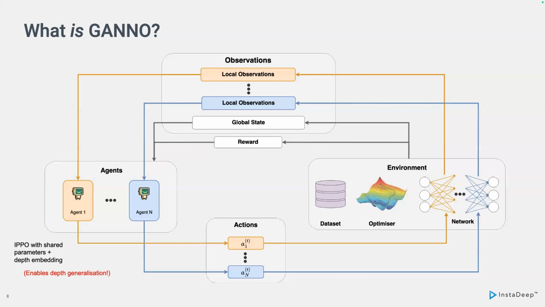Thanks. Cool. So you'll see there, for GANNO itself, to control these agents, to learn agent policies, to adjust the learning rate, to take those actions in the network, we used independent PPO with shared parameters. And then there's this idea of a depth embedding. It's some sort of indication to enable agent specialization. Obviously, we're getting local observations, so there's a certain degree of that in that the observations will be different at different layers. But on top of that, in the same way that we would typically put an agent ID, we have some sort of depth embedding. That could be as simple as: am I the first layer? Am I a hidden layer? Am I the last layer? You could imagine all sorts of interesting depth embeddings and what kind of dynamics you would want to see at each layer. I won't bore you with all the observations, actions, and all that; you could read the paper for that. But this is the gist of what GANNO is.